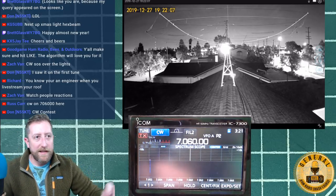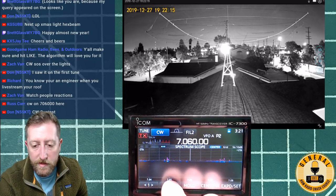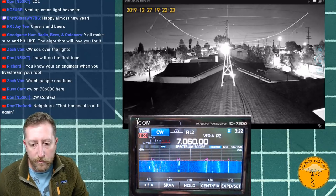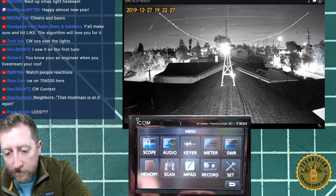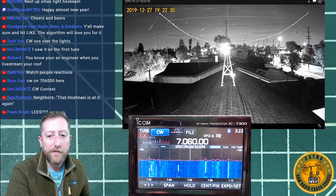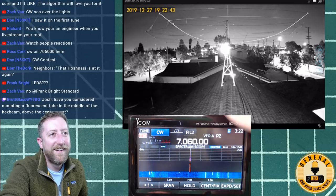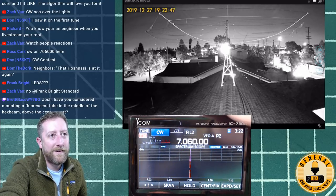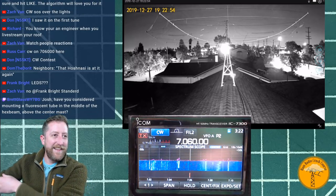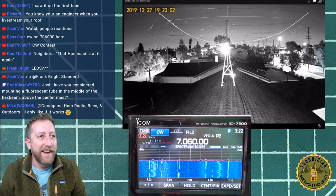Okay, so if I key up, I'm going to actually get my... Oh, yeah, there is a CW contest, I think. So let me back that out a little bit, show you what that looks like. And we do get a lot of spurs and some hash. That noise floor is probably... Now we do have the AGC on. Anyway, here we go. So that was 10 watts. And it lit up. And it didn't burn out. Okay. That's exciting.